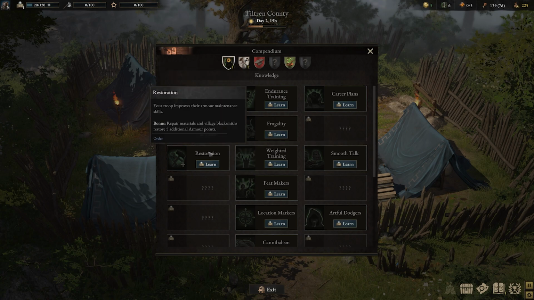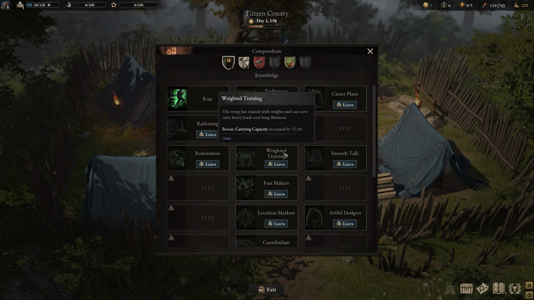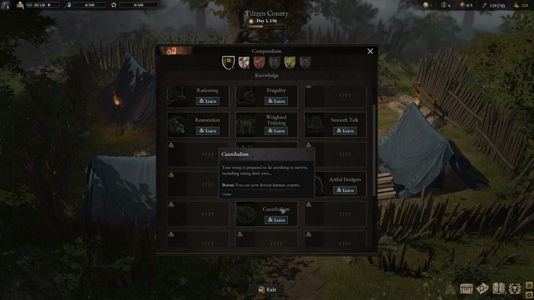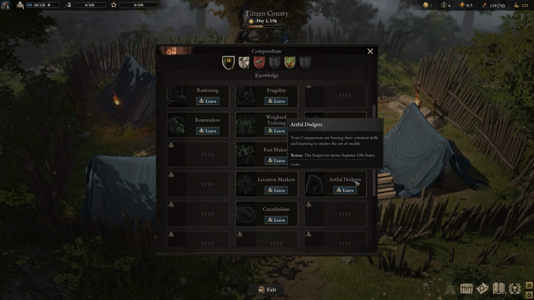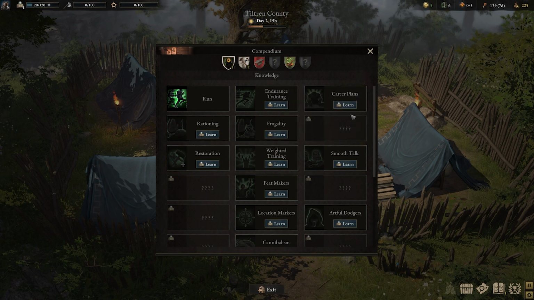Restoration, repair materials, and village blacksmiths restore 5 additional armor points. We can do movement speed in the world increased by 5. Weight training. I'm not really worried about that right now because we already got that when we started the game. Feat makers, location markers if we need. Here's cannibalism. You can now devour human corpses. We've got artful dodgers. Suspicion meter kind of goes down. Recruitment cost and companions are reduced. Or we also can spend influence.